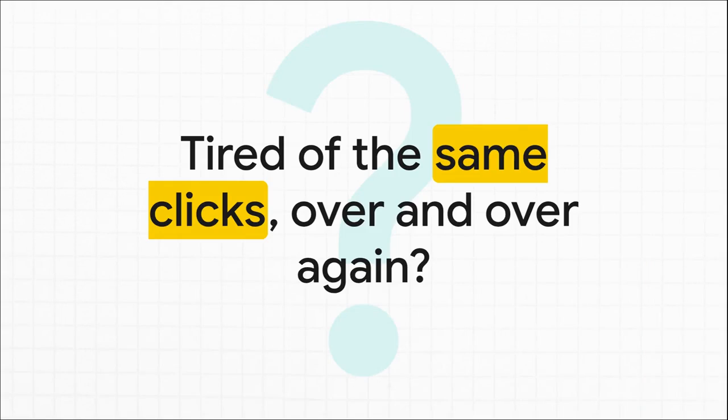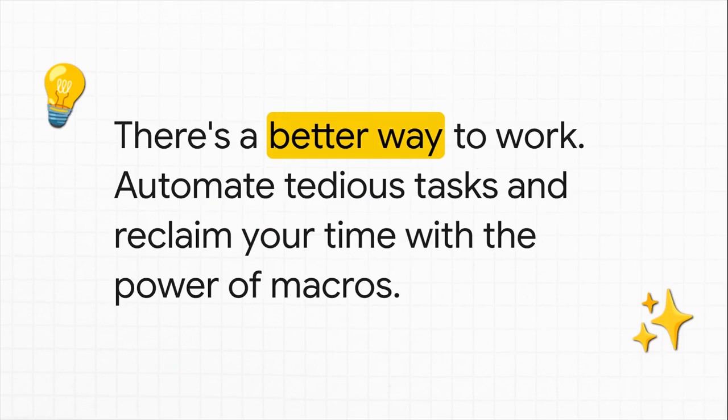Seriously, does this sound familiar? You're formatting a report, you select some cells, make them bold, change the font color, add a border. Okay, done. Now you move to the next section, and you do it all again. It gets old fast, right? And it's not just boring. It's the perfect way to make a tiny accidental mistake that you won't notice until it's too late. But what if you could do all of that with just a single click?